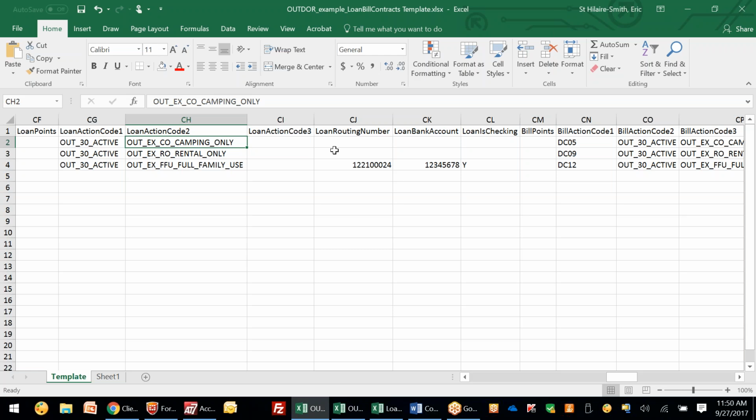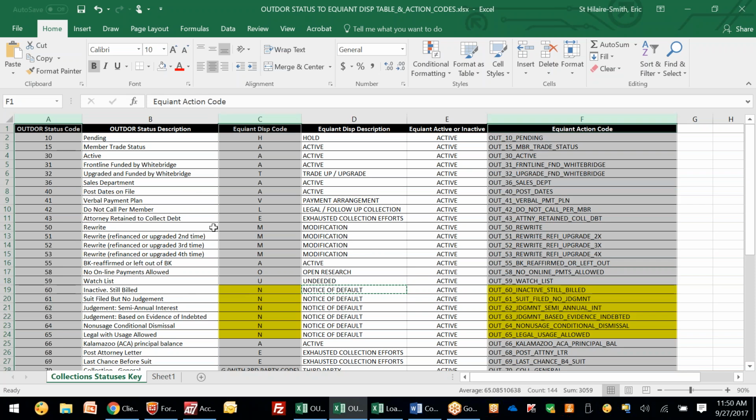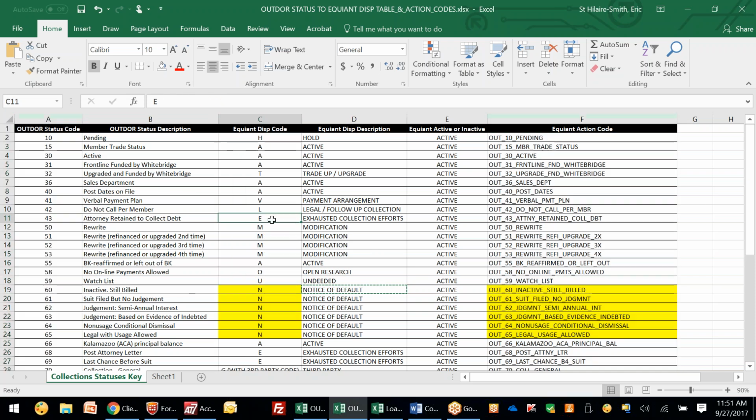Okay, thank you. Yes. So here's all of your current status codes, the disposition codes that they equate to, and then the action codes that you would use to get these disposition codes. So the three pieces here: the status, the disposition, and the action codes. This is how they all relate.